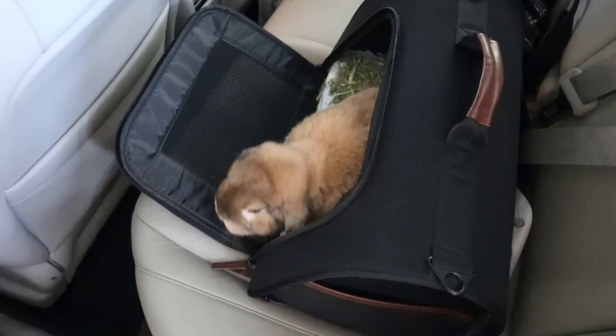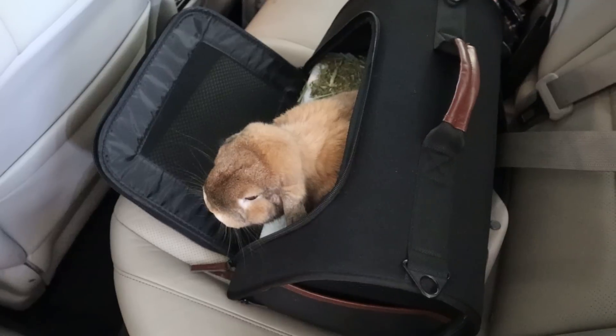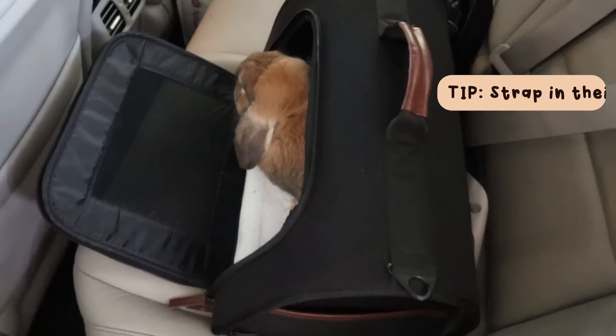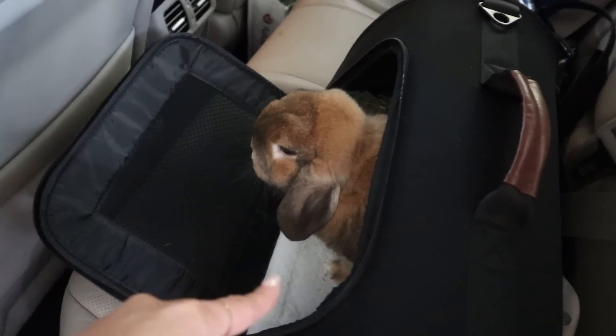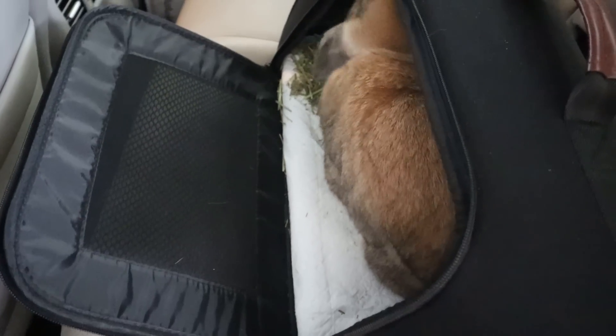Little miss is in her little spot and ready to go. I probably won't keep this open the whole time just for safety, but maybe once we're on the highway and we're chilling, Brian can open this up so we can keep an eye on her. I always make sure she is safe and sound — she's strapped in to the back. I'm going to have her in the back seat and we have vents here, so I'm going to make sure we're blowing on her so she doesn't get too hot. She says not even a little bit excited.